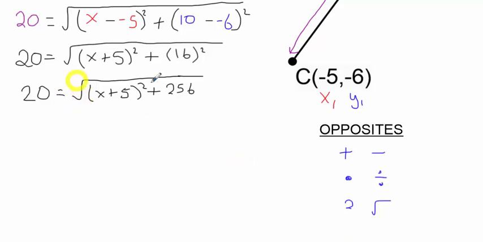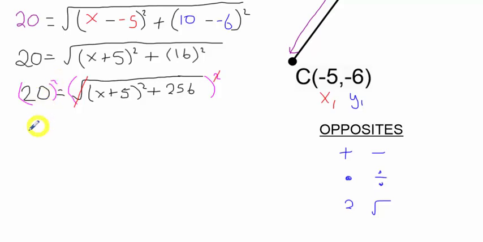So if we want this square root to disappear, we need to put a squared on both sides. Now I'm doing this on both sides because we do need to keep the equation balanced. So here's my equal sign in the middle, and I'm putting the squared on both sides. Just like usual, the opposites cancel, which means there's no actual work to do there. And let's bring down everything else that's remaining.